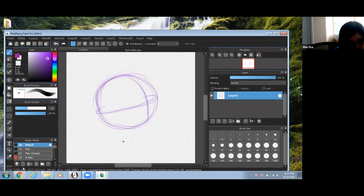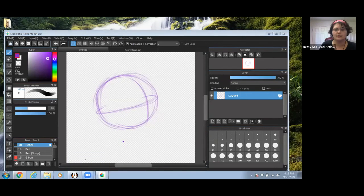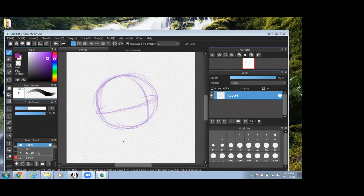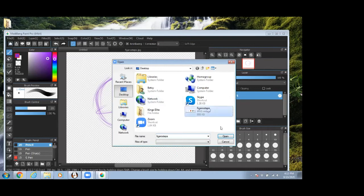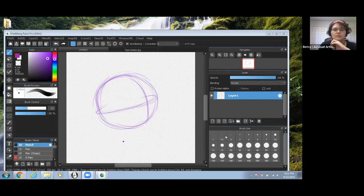I think I'll actually make that file available to you guys in case you want to look at the Figaro that we're drawing. Let me get back. Good, I'm in class. Hello. And let's see if I can share a file from my computer. There we go. So in the chat, if you want to download the file I just showed with the steps for Figaro's face, it's available for you. I'll go back to my drawing program now.